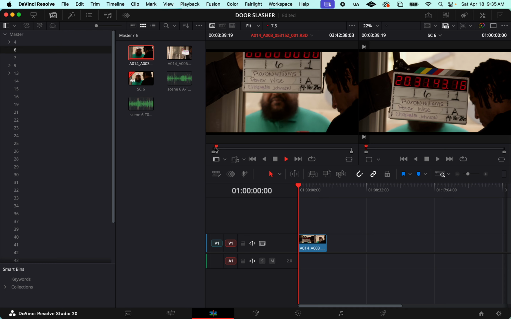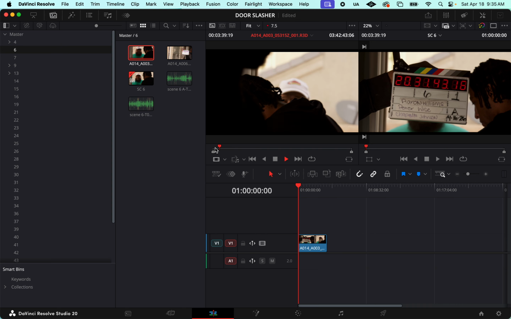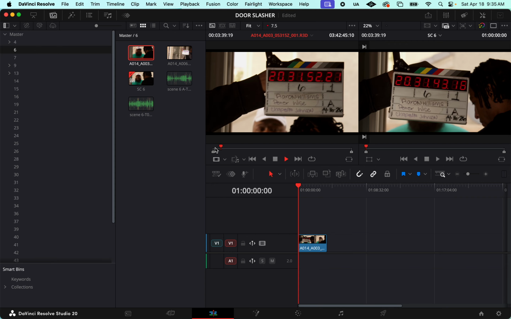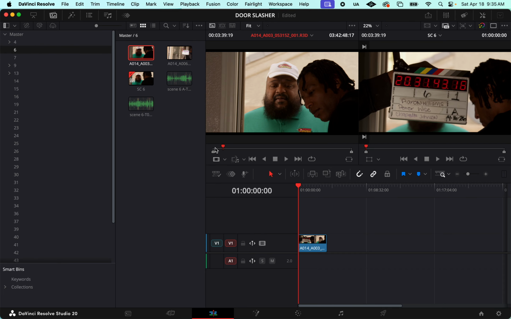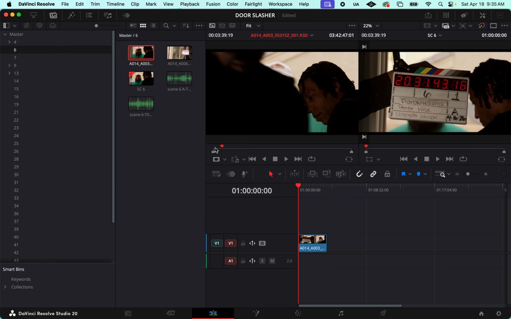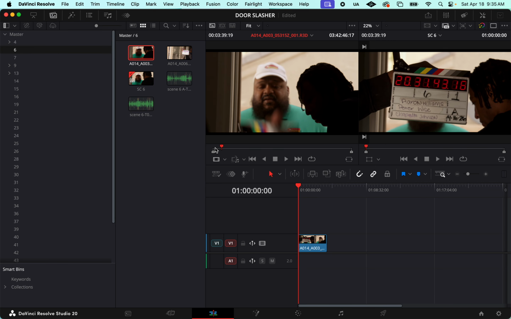I missed the slate. Most likely we did it again because we missed it. And like I thought, we did it again because we missed the slate. It's imperative that you always see the slate. I like to see the slate as the first frame. I tell my camera guys never record unless you see the slate, so that the first thing the editor sees is that slate.